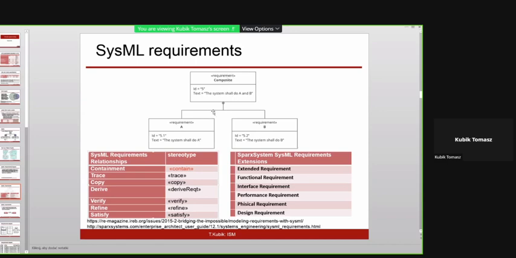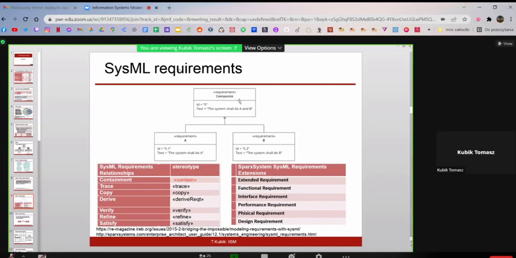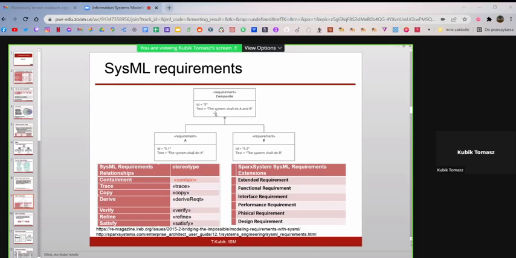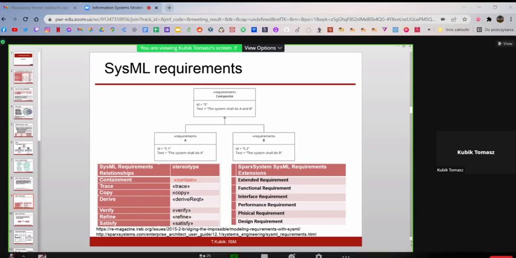If you want to specify relationships, you can specify that one requirement is a containment of the other, that one requirement is a trace of the other requirement. So these links that are used to connect one requirement with the other are relationships, and they can be declared as a containment, trace, copy, derive, verify, refine, and satisfy.